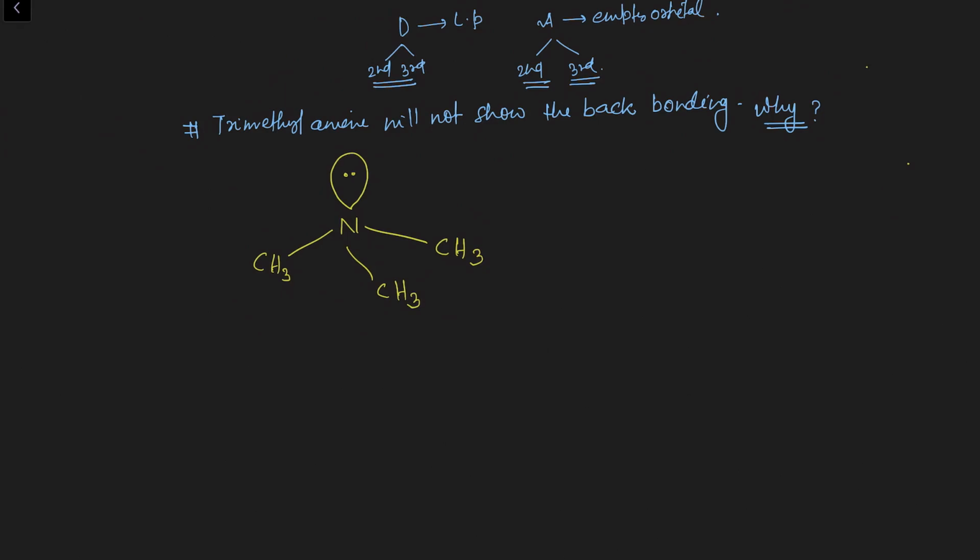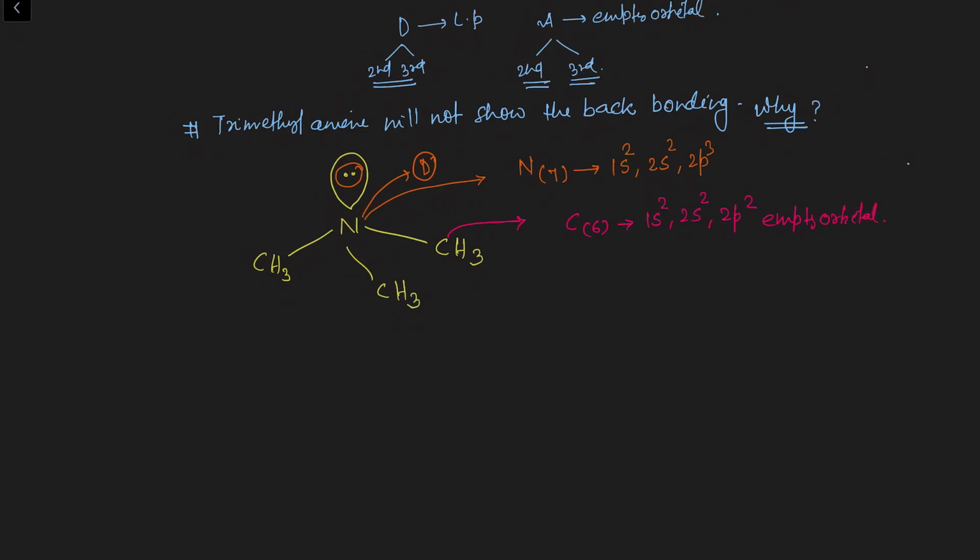In this structure, first check the electronic configuration of nitrogen. Nitrogen atomic number is 7, configuration is 1s2, 2s2, 2p3. Now nitrogen is having a lone pair of electrons, which may work as our donor atom. Nitrogen is fulfilling the condition for the back bonding. But what about the carbon? Carbon atomic number is 6, configuration is 1s2, 2s2, 2p2. Now carbon doesn't have any empty orbital.